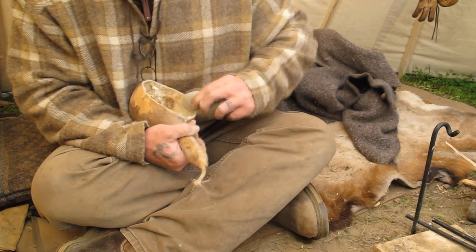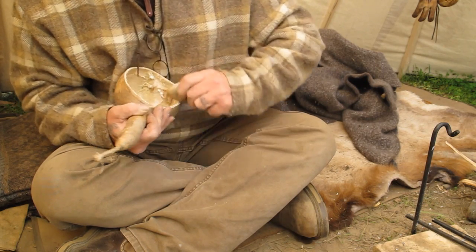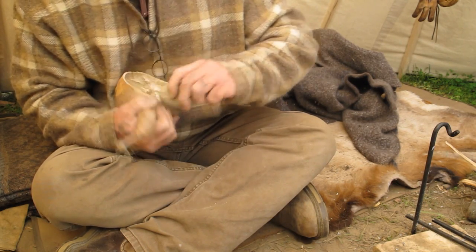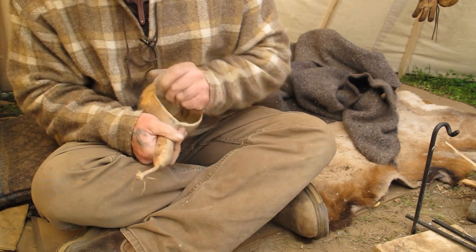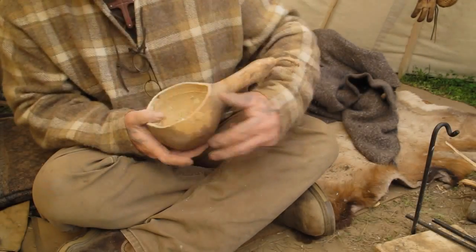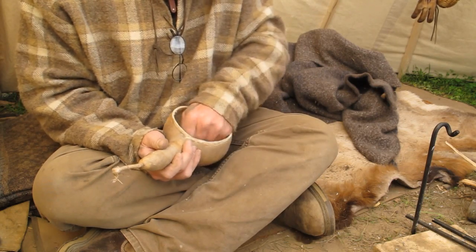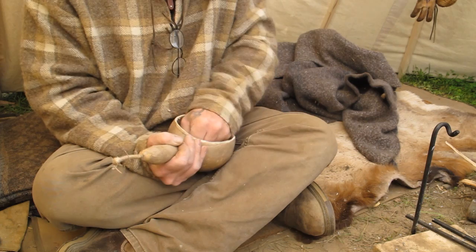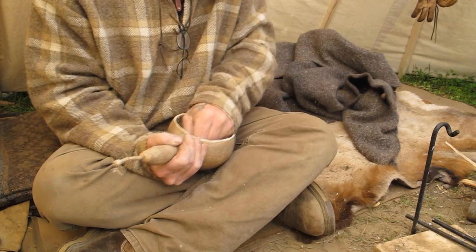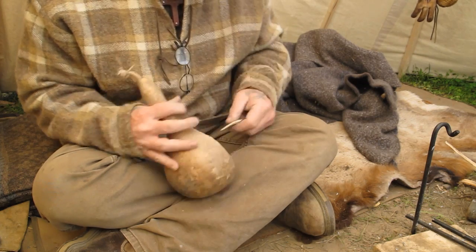But all I'm trying to do is smooth the edges out without breaking it. Now we just need to ensure that we've got everything cleaned out of the inside of it. And again, that's what we got a stone flake for. We can scrape the inside of that thing out with this flake real good. Make sure we got all that membrane out of there. Scrape around the inside real good.